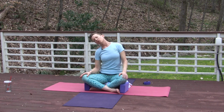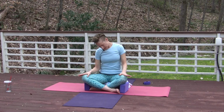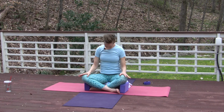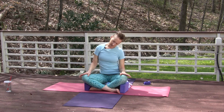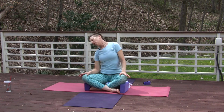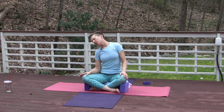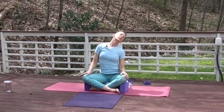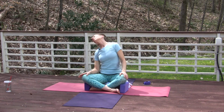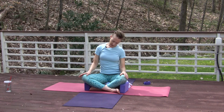Let's now drop the ears to the shoulders. Chin still rolls to the chest, then ear to shoulder. Chin rolls to the chest and other ear to other shoulder. Getting the stretch more into the back of the neck and the sides of the neck. When you bring your ear to your shoulder, you can even pull your head back another inch or two to bring the stretch closer to the front of the neck. And next time your chin comes to your chest, you'll stay there.